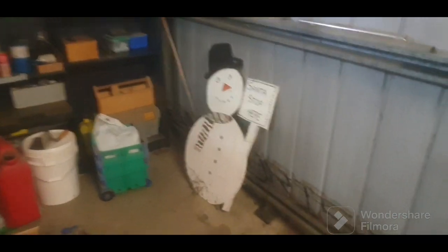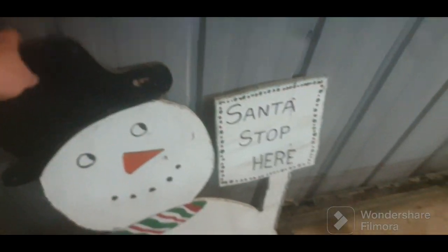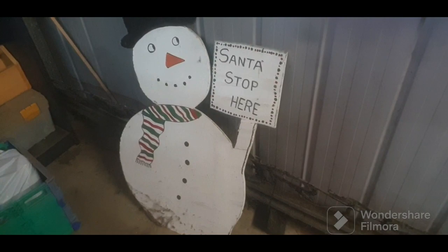Hey, look at this — my lads are grown up now. I made this years ago out of plywood or something, stuck it in the garden. Forgot I made that! And that big sign at the back — it all lit up, it spelt 'Merry Christmas', had it over the top of the shed. The stuff you find after all these years!